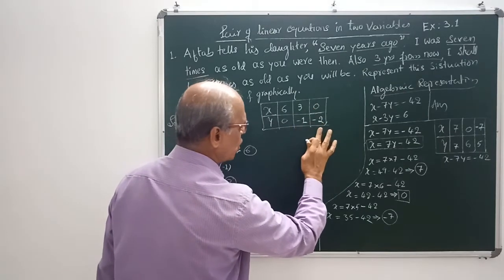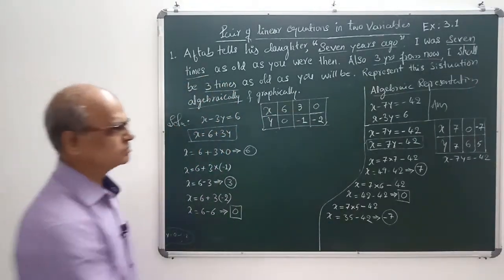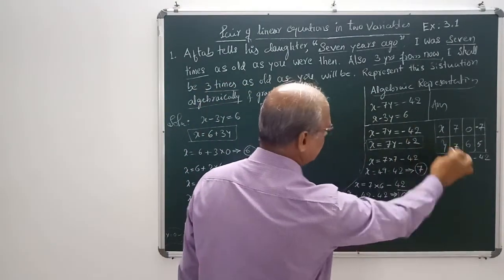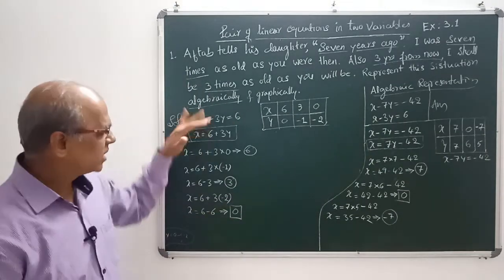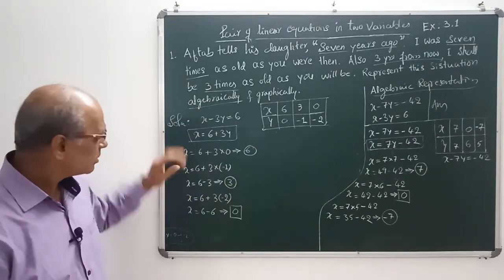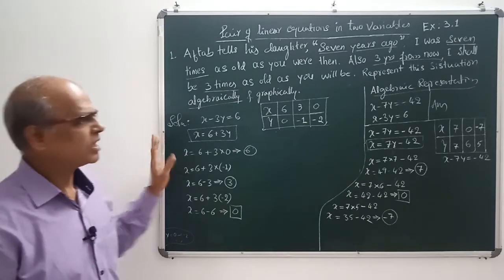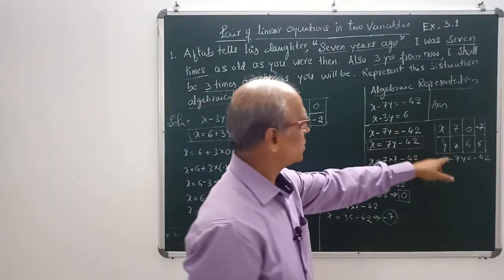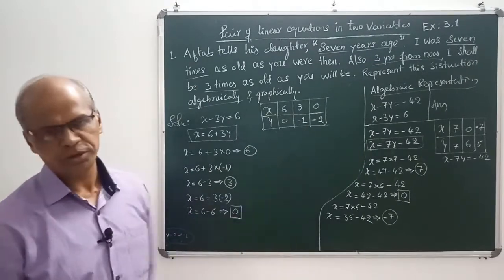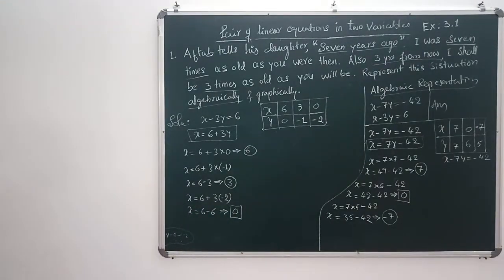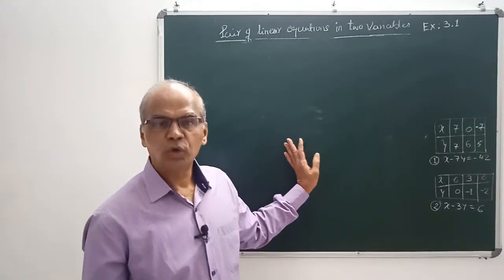So 1, 2, 3 coordinates of y, and the corresponding x coordinates we have calculated. These two tables are ready. Now what I do? I will keep these two tables, then draw the graph. Meanwhile, please go through this. I will leave 1 minute, then I will just check it up. Only these two, the balance I rub off and draw the graph. Okay? Note the points. Hope you have noted the points.